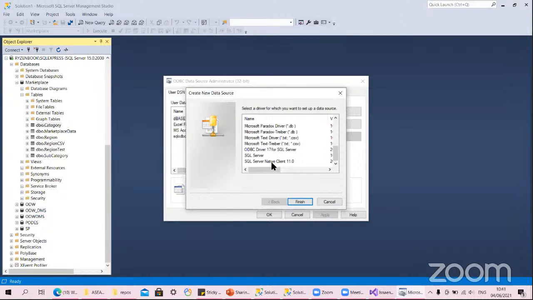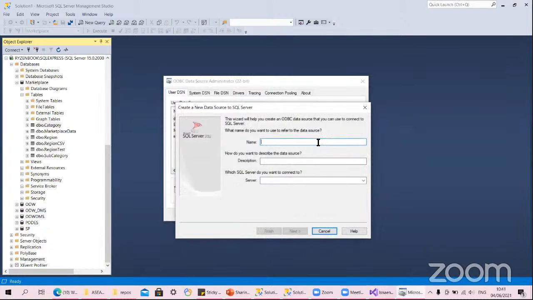I think you have to choose SQL Server Native Client 11.0. Yes, 10 and 11. Yes, you just have to choose the 11 and click finish.